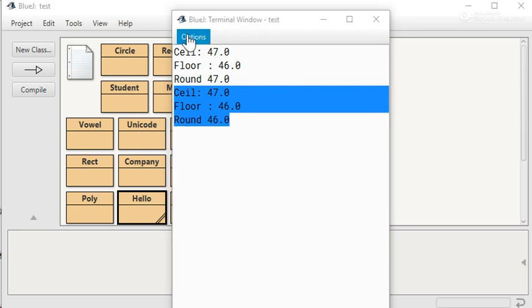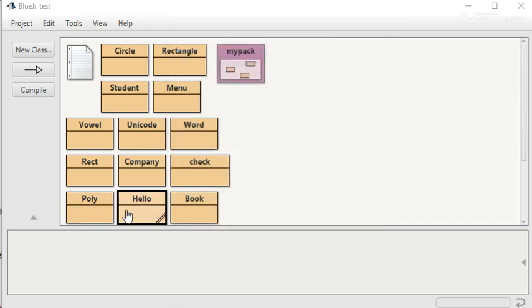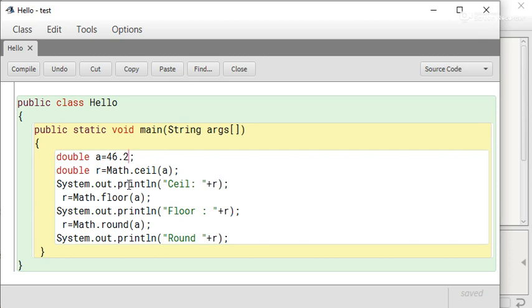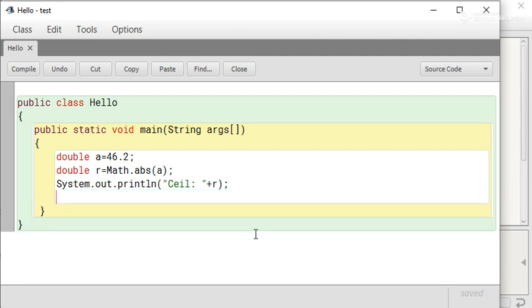Now we see the use of ABS and min max functions. First clear the output, open your program, and to use the ABS method you can just apply ABS and remove the rest of the lines from here, delete. Now A equals 46.2, R equals math.abs(a).